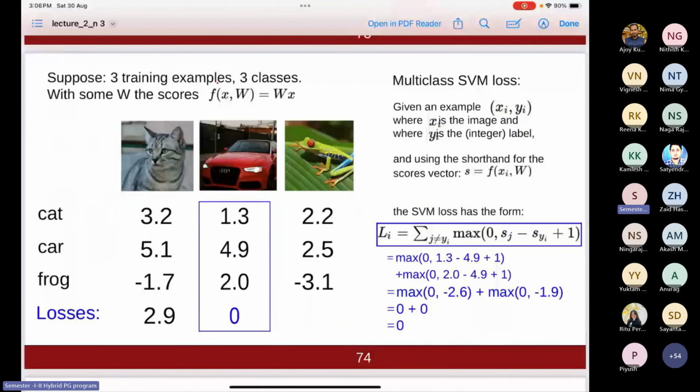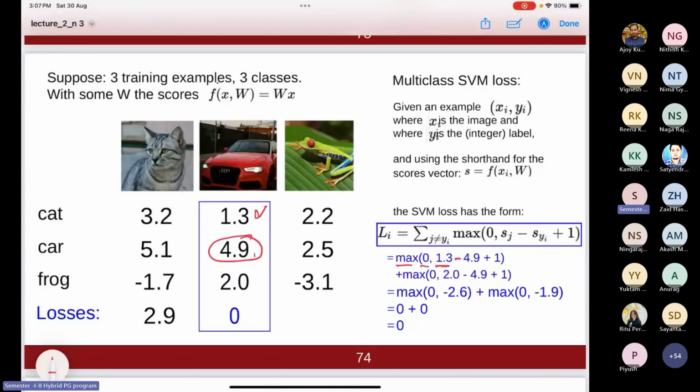In this case, what is the actual class? The actual class is car. So this is the score of the actual class. Now you have to apply the max function on all other classes. Let us consider first the cat class. So max of 0, 1.3, the score of this class, minus the score of the actual class, 4.9, plus 1.